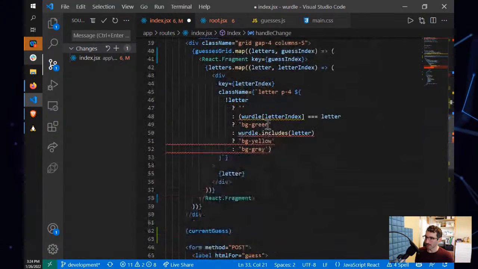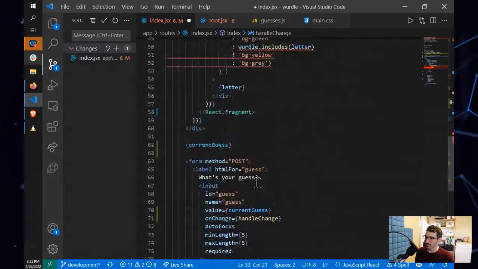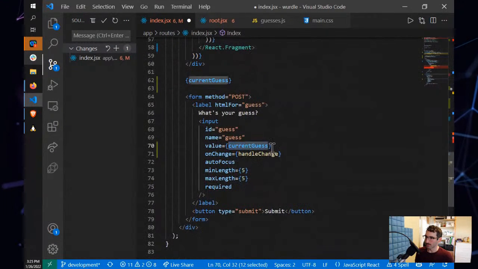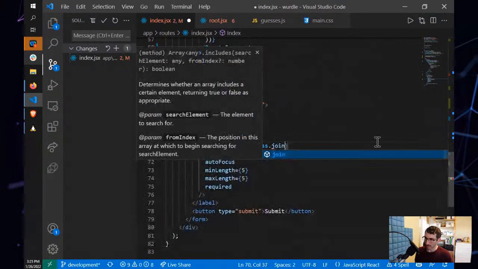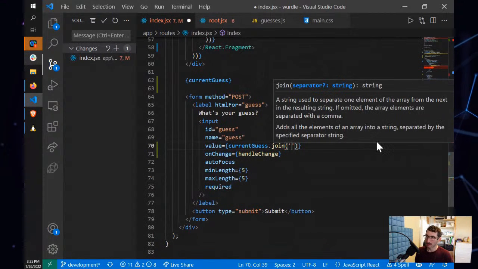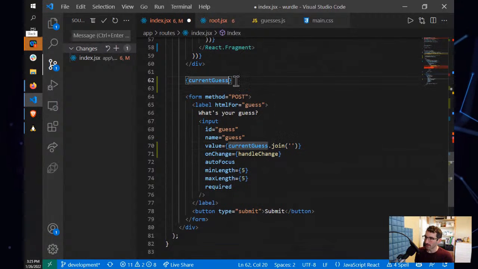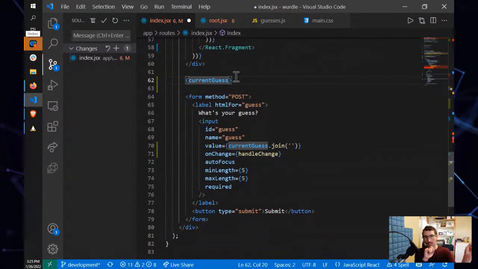And the current guess down here is no longer going to be the current guess value. It's going to be that array, and we're going to join with empty strings. So effectively I want to store my state as separate elements.